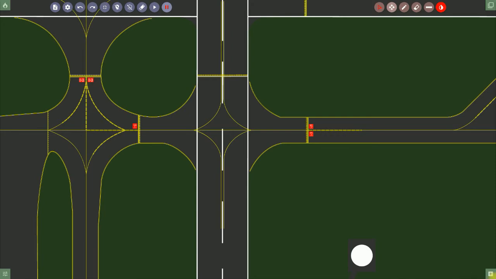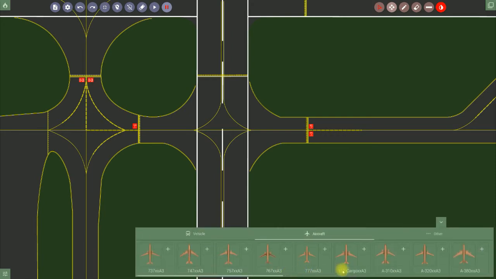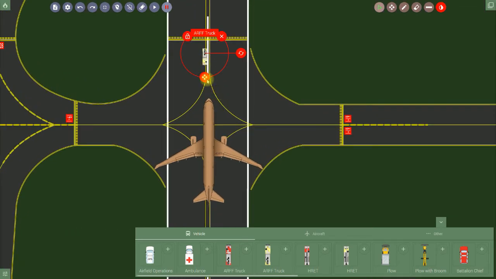And just for fun, let's add an aircraft. We're going to set it right there, and let's add a vehicle just to make it interesting too. Let's just put them right in the middle there.